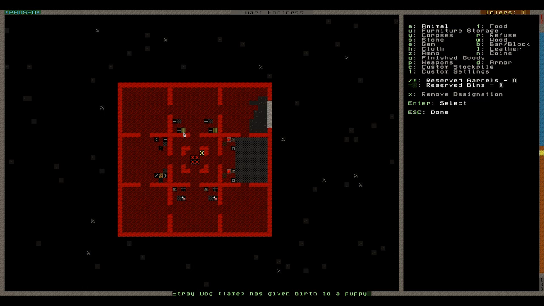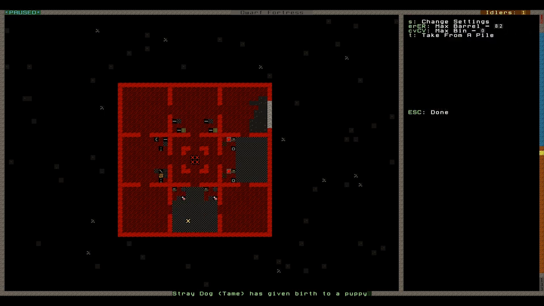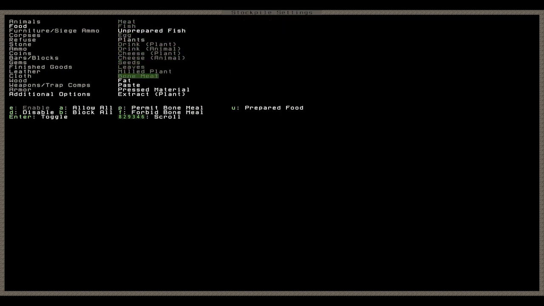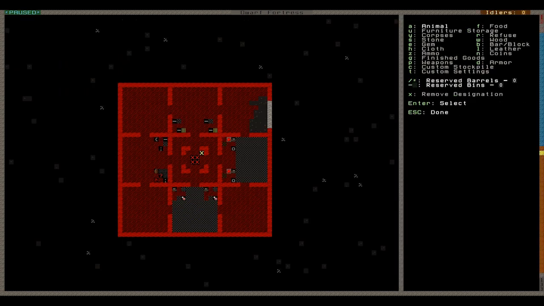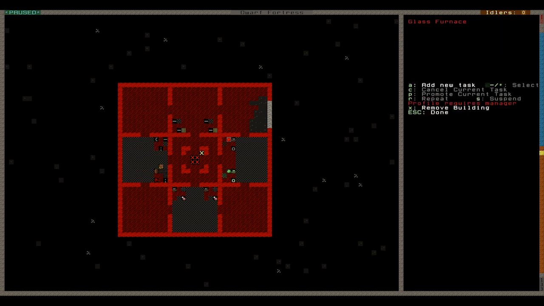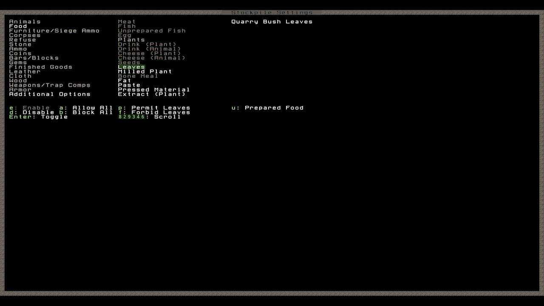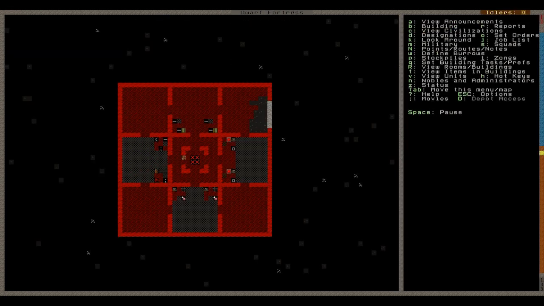I'm going to set up the storage area, and this is going to be my rotten fish. So Q and S, and I would just want purely unprepared fish. So this is the smelly area of my workshops. Over on the kitchen, again I just want food, but I just want fat, which is probably never going to need anywhere near that much, but I just want fat for now anyway. We could change it later.